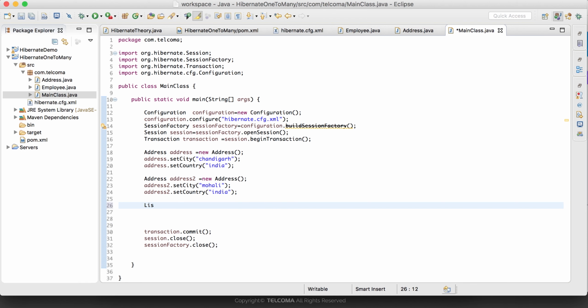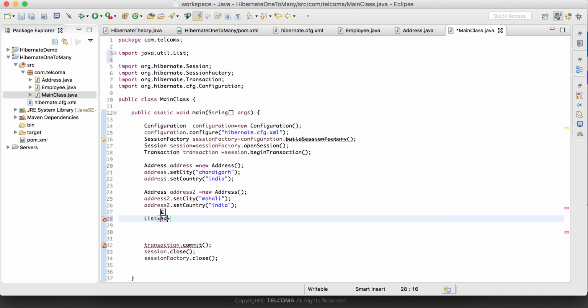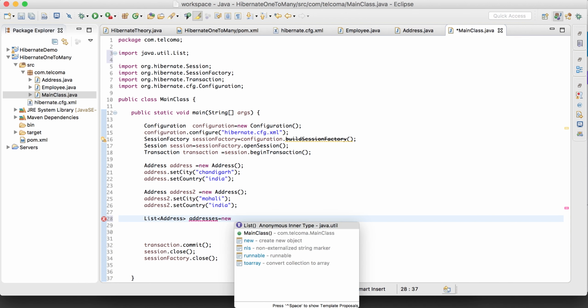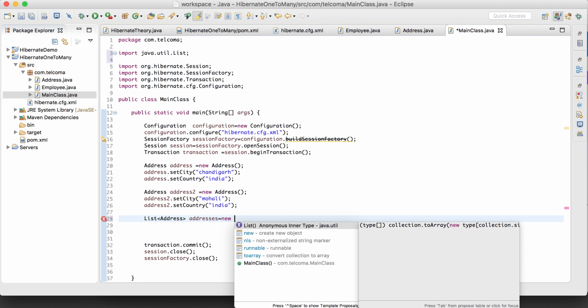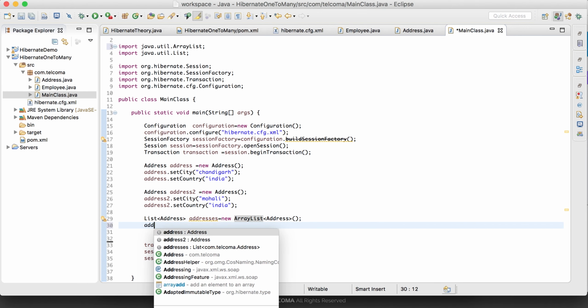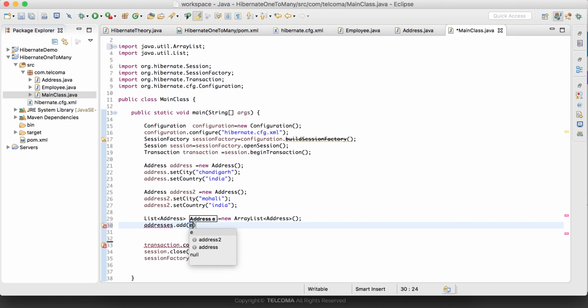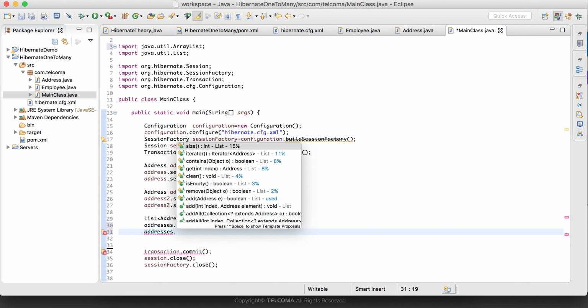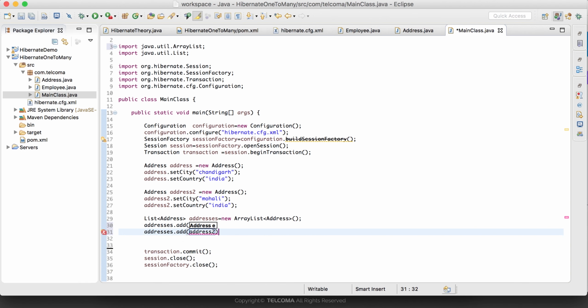Next we will create the list of addresses, an ArrayList of Address. We add to the list: addresses.add(address1), addresses.add(address2).